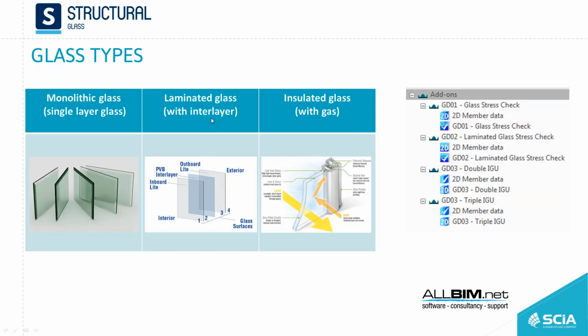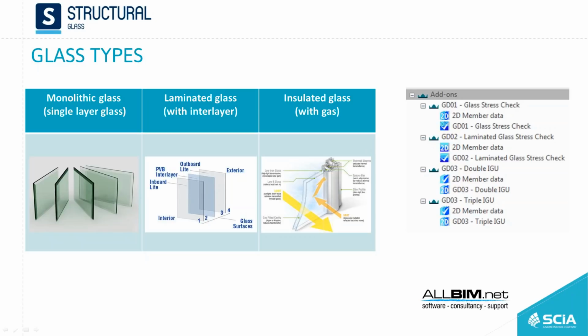So this is a second module which will include the monolithic glass. And then there's the insulated glass, which is vital for facades. And we know that by 2020, we need to design green buildings. So we need to reduce as much as possible the consumption of energy. And this is why double and in some countries triple insulated glass is becoming mandatory. In Denmark, it will become mandatory to use triple glass. So this is another area where challenges occur.